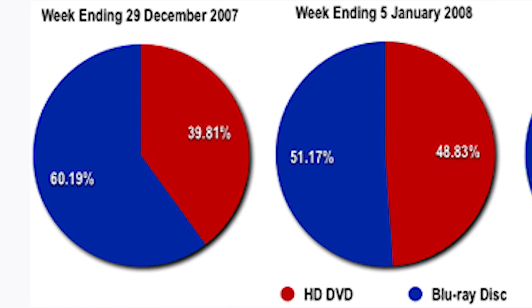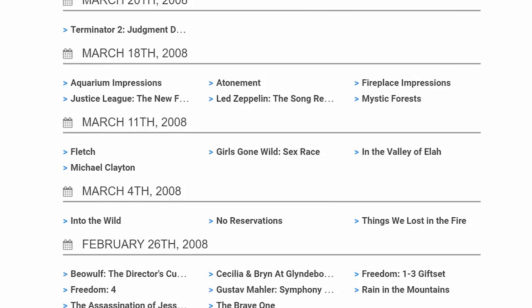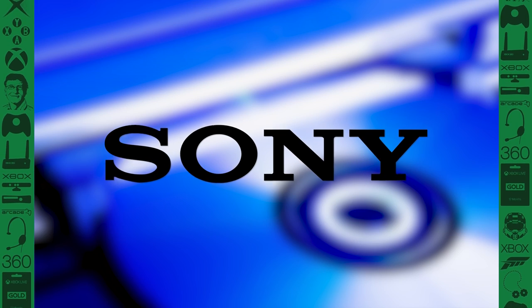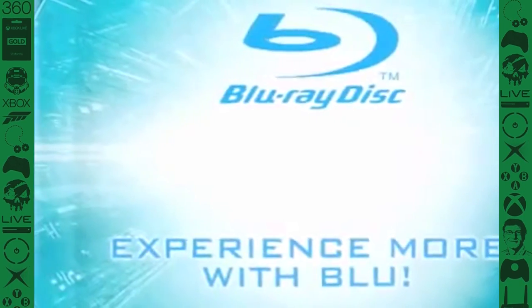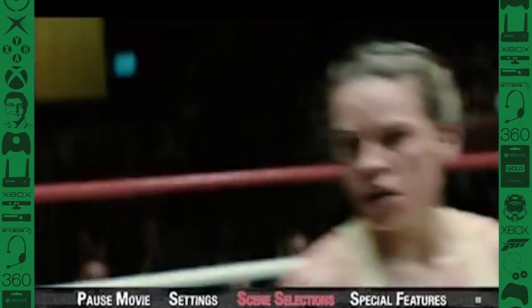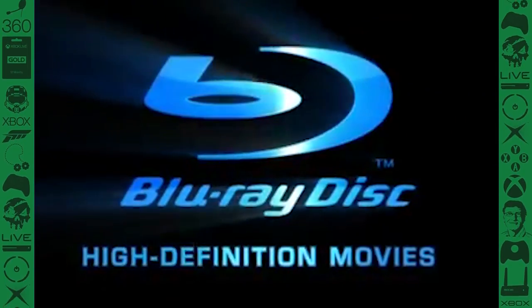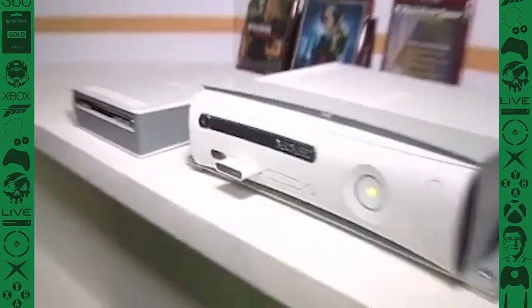By 2008 it was pretty clear that the Blu-ray market was the one dominating and HD DVD was pretty much abandoned by everyone. It makes sense why Microsoft tried to go with HD DVD because Blu-ray was made by Sony. But I think most likely a lot of people just didn't see the difference between HD DVD and regular DVD, so Blu-ray sounded like the next cool thing. But hey, you were able to buy classic Oscar-worthy masterpieces like Nutty Professor 2 exclusively on HD DVD — I don't know how they lost the format war.